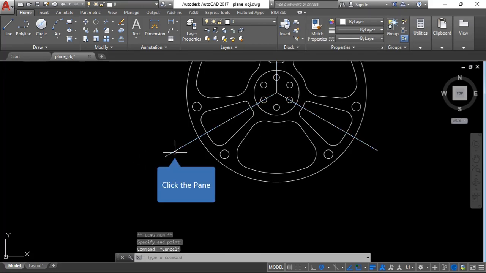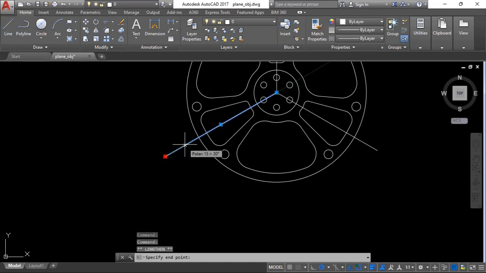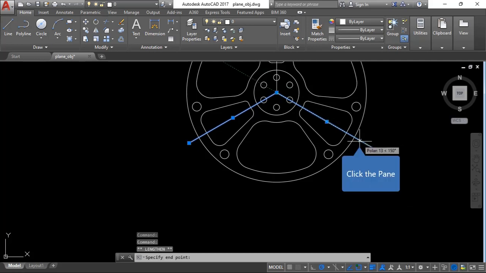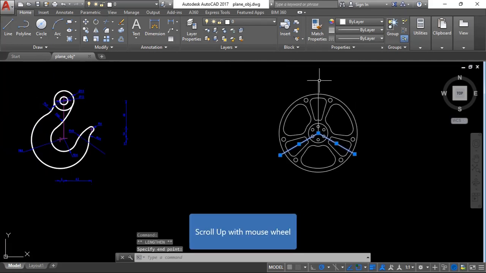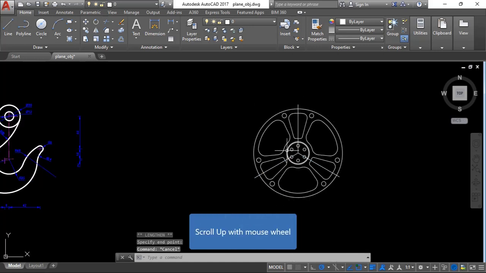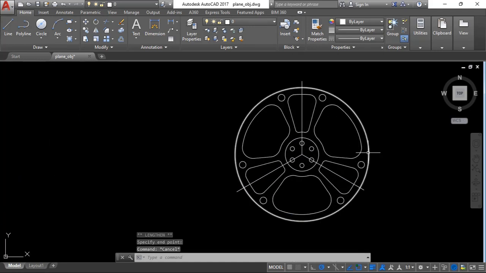Then we could make it a little bit smaller. Same thing with this. So these are our center lines. There. Okay, so I think our item is done.